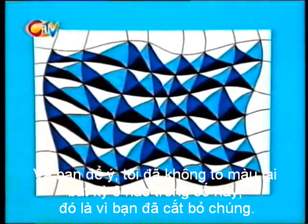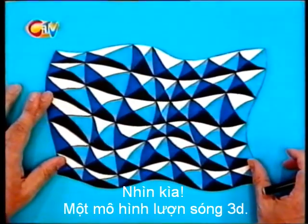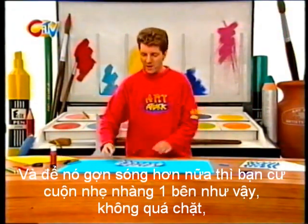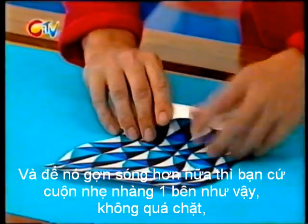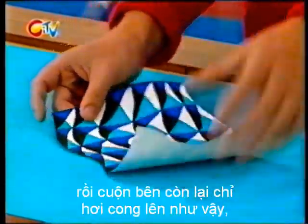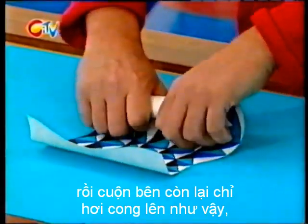That's because you cut them off. And when you cut them off, you'll have something that looks like that. Look at that, a 3D wavy pattern. And to make it even more wavy, if you just roll one of the sides gently, like that, not too tightly, and then roll the other side just to curve it up slightly, like that.